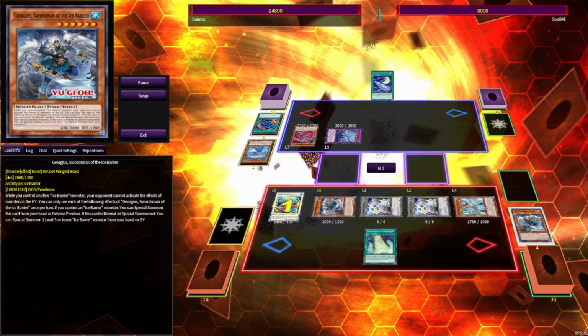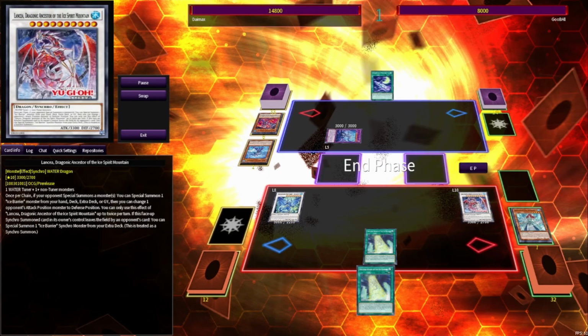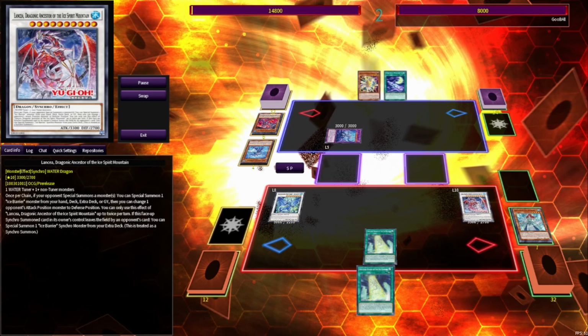We'll go into Coral Dragon, and then Special Georges, specialing back the Revealer from our graveyard, and then we will pitch the Georges to pop Tier Cash. We'll go into Dragite, and then draw 1 card, and then go into Lancia and pass turn.